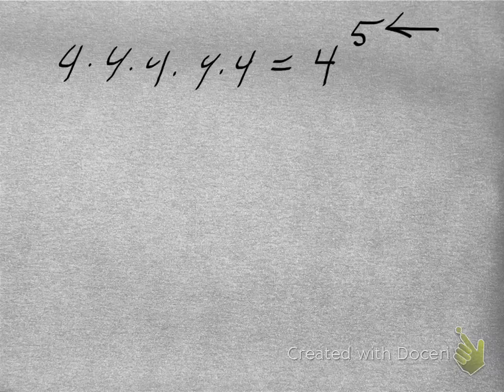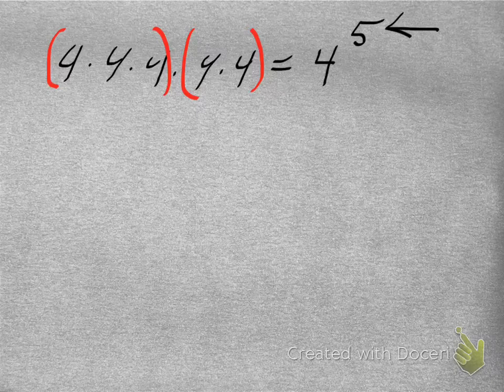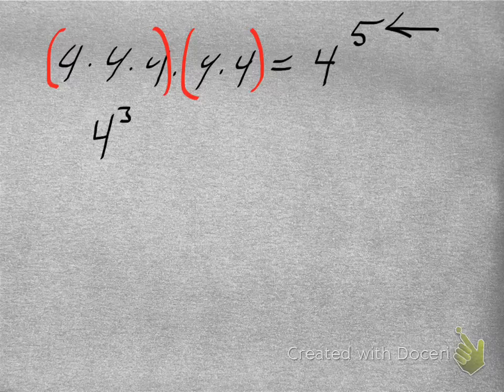Now, let's say that I broke it up using parentheses. What property says I can go ahead and put parentheses in, Max? If I divide things up with parentheses, that's the associative property of multiplication. So if I break it up, Pepper, the first one is how many 4s together? 3. Right. And Caitlin, the second one is how many 4s? 2.